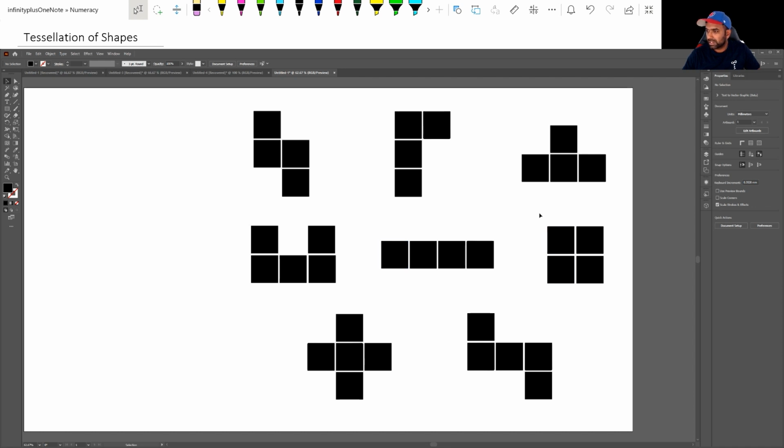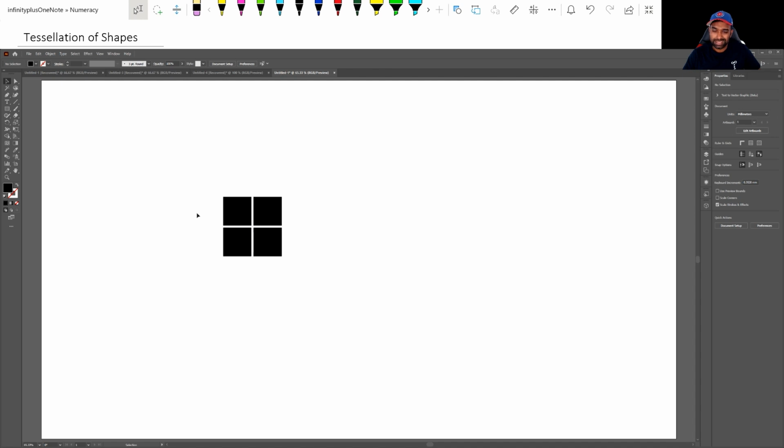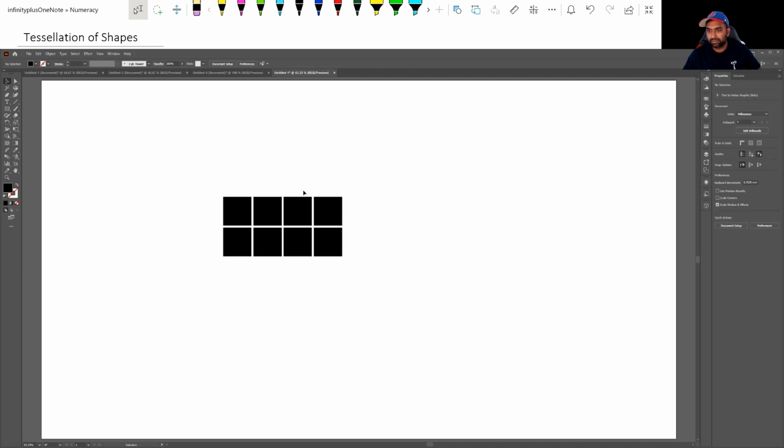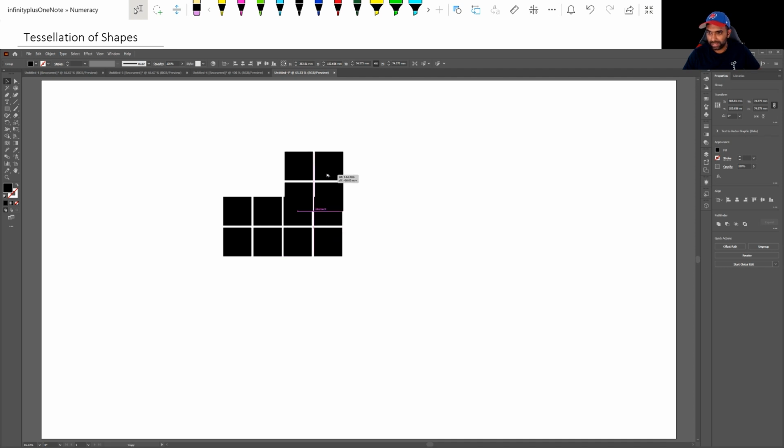So let's start with the square shape there. With this square, we're going to see if it tessellates. What it means is that we take this shape, create a copy of it, and simply repeat the pattern. As you can see with squares, it's pretty obvious the shape is going to repeat itself. There we go, and it's just going to keep repeating, and this pattern's going to keep on going. So literally you can create this entire shape with this type of tessellation.